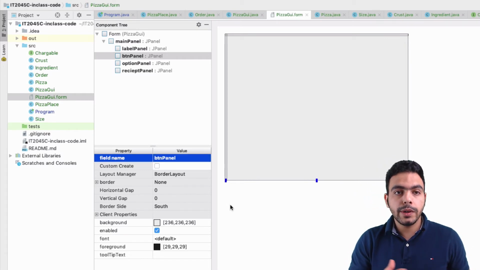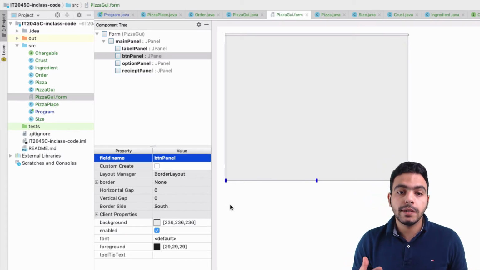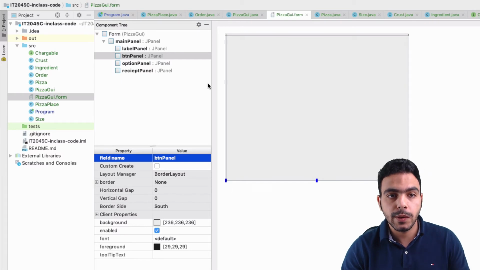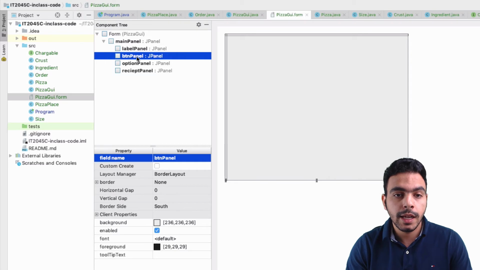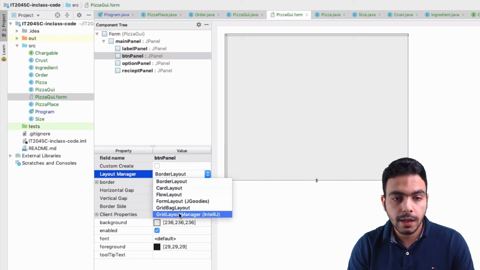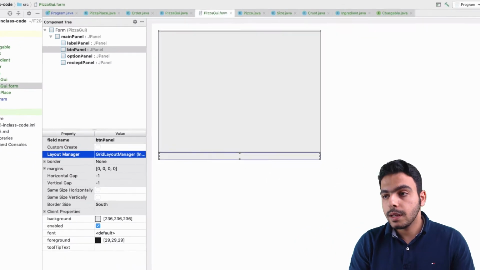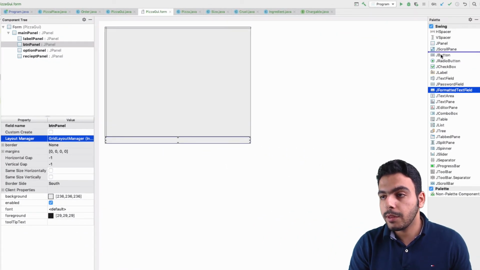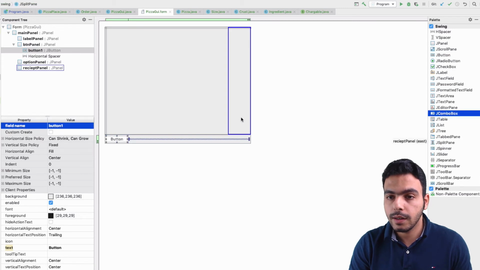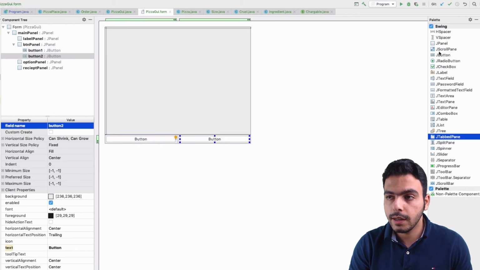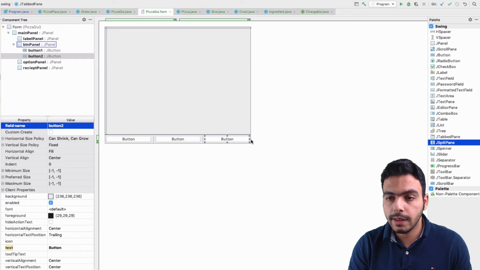Now, when you're nesting panels, you can actually pick a different layout manager for each one of those. So I'm actually gonna go to the buttons panel, and I'm gonna make this a grid layout, and I'm gonna drag and drop 3 buttons here. One here, one here, and one all the way at the end.